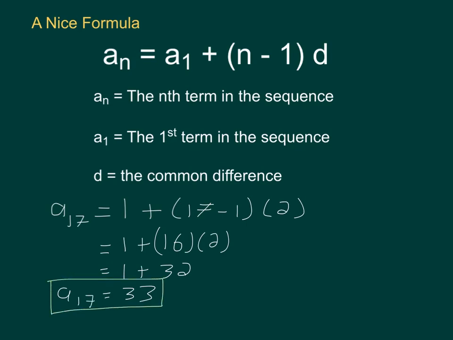That means I can fit 33 toys on the 17th row of this display. That is quite a few, and not the least bit embarrassing. But that's how you do it. That's all that you have to do. You just plug in by using that information right there. If we wanted to have a general formula, we could just plug in for the common difference and for a sub 1, and then we would have that general formula we could plug in at a later time. So let's see an example using that.